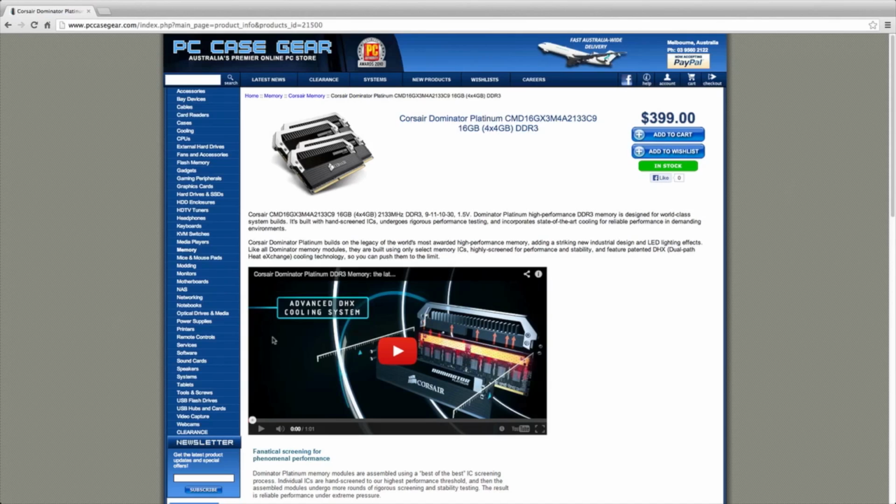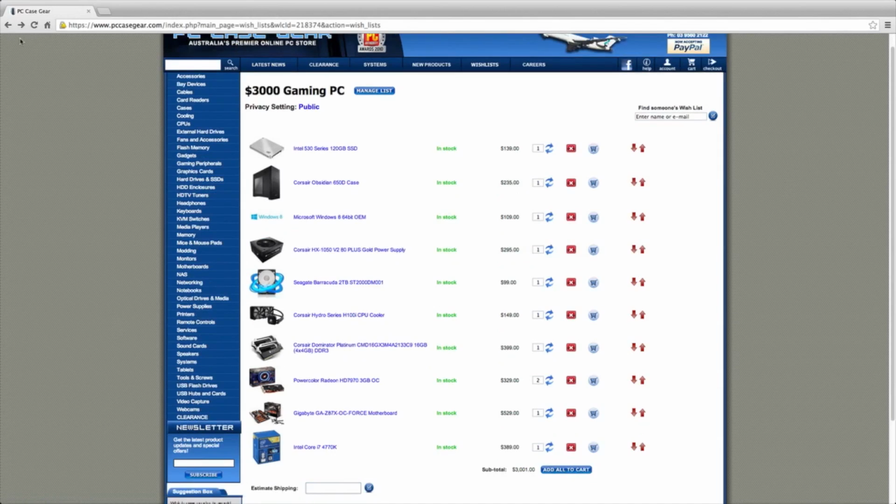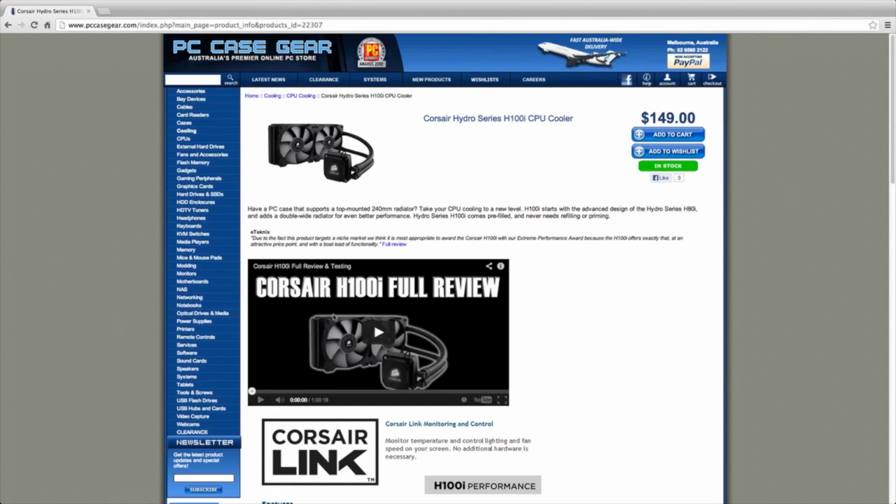It's really good, and it looks really good. It's got the platinum thing on the top, so it's going to look awesome in your case. Next, we have the Corsair Hydro Series H100i CPU cooler.